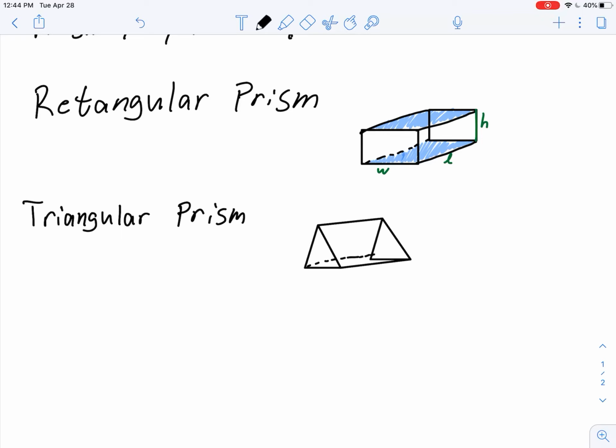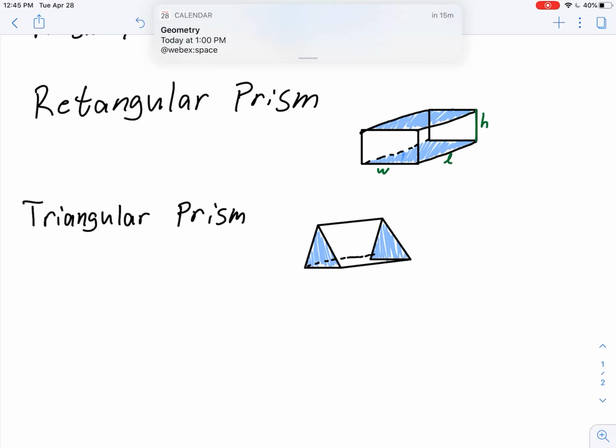Now, this one, it's a little different. I don't have a bottom and top. Well, I kind of do, but it's not where you think it was on our rectangular prism. In fact, our bottom and the top is in the front and the back. Okay, so think of the bases as somewhere where you can set it down on a table and it'll be the same shape on the top. Okay, so a rectangular prism, we can actually set it down multiple different ways and it'd work out that way. A triangular prism, not so much. It'll be a corner at the top, or the bases on the sides, things like that, okay?